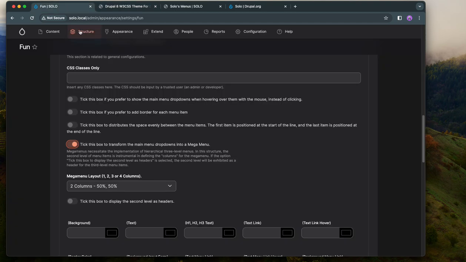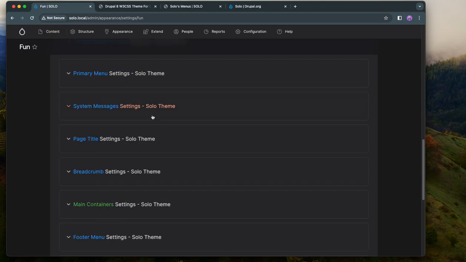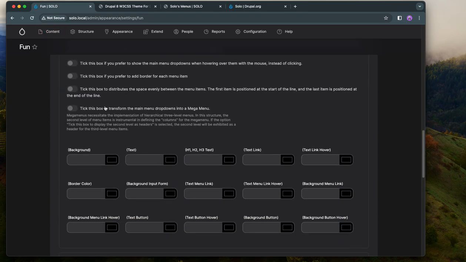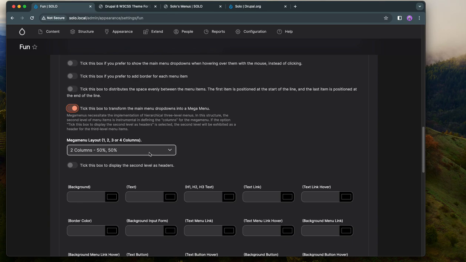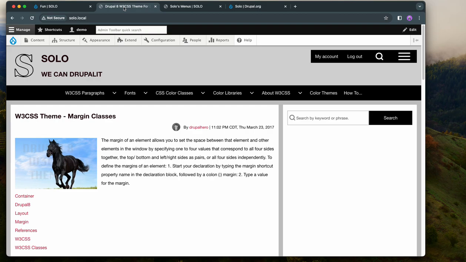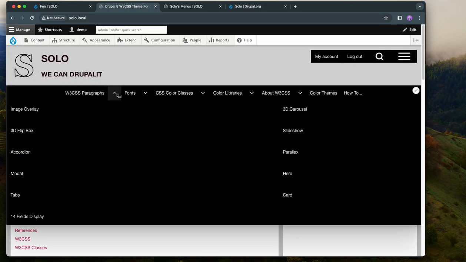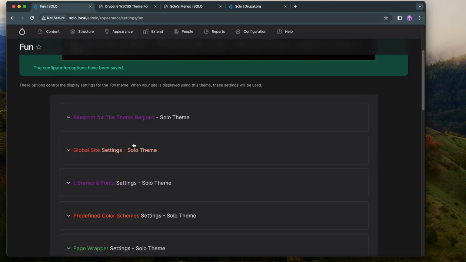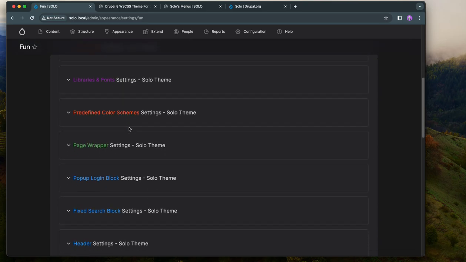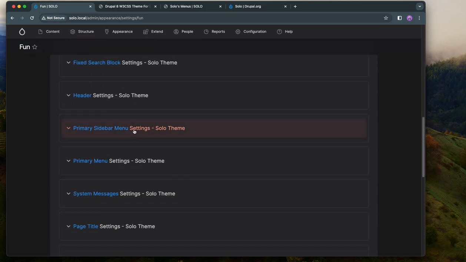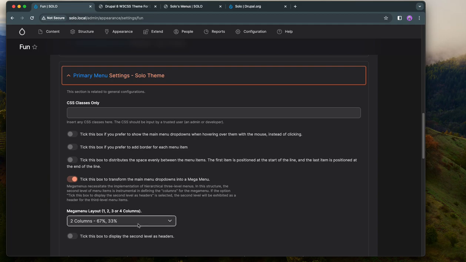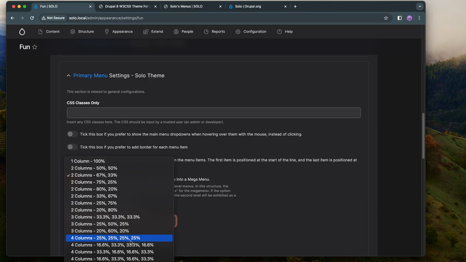So how do we activate the mega menu? You just go and check this one, and this is the layout. So let's do something like this first and then see. See, that's the mega menu. Now it's too narrow, and you define exactly how many percent wise. So if we go to, I said 67 to 33, and same thing, it goes the list.